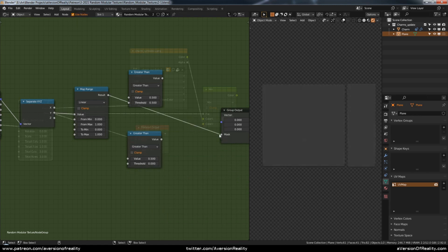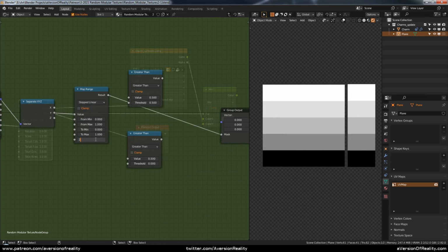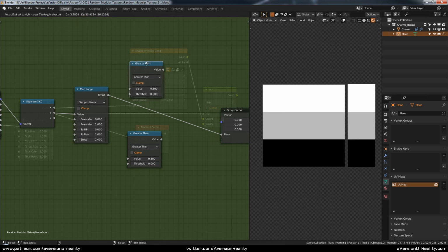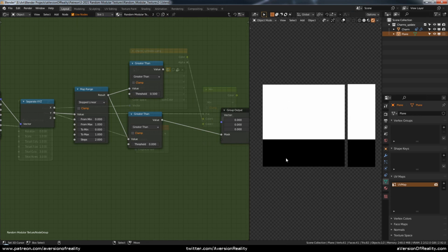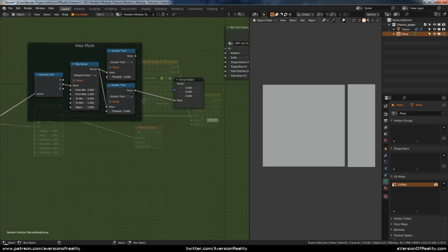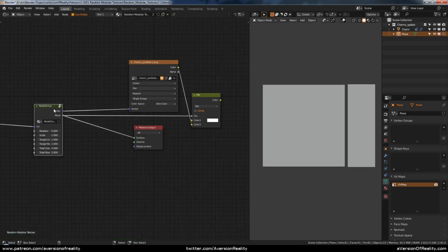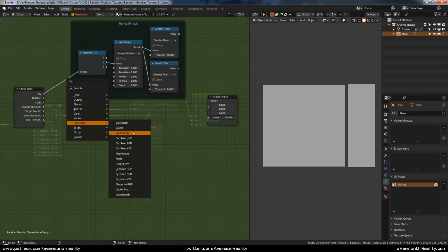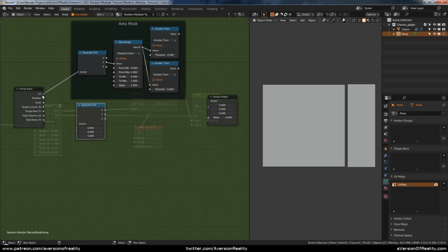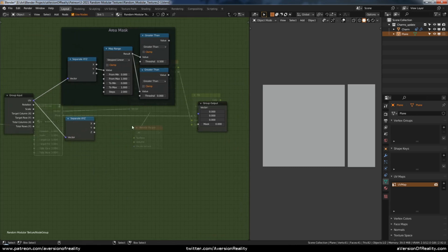We'll plug our Y into our map range, change to stepped linear, set the steps to 2, and now we have 3 distinct areas. We'll have one above 0.5, that masks the top third, and this one with the threshold will just be 0, which masks everything except the bottom third. So that's our masks set up, magical off-screen cleanup. We'll disconnect that. I'm going to reconnect our texture, but without the mask, and we don't have that group at the moment. And the next thing we need is 3 separate locations on the y-axis.